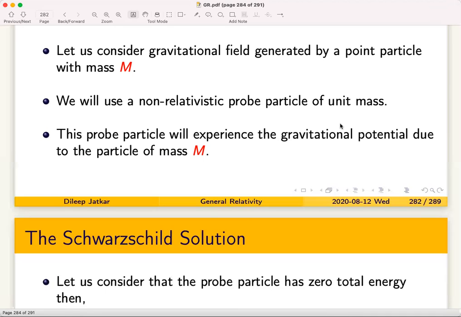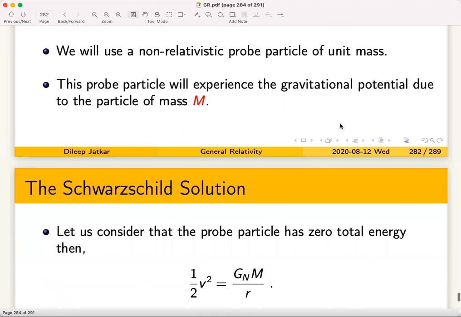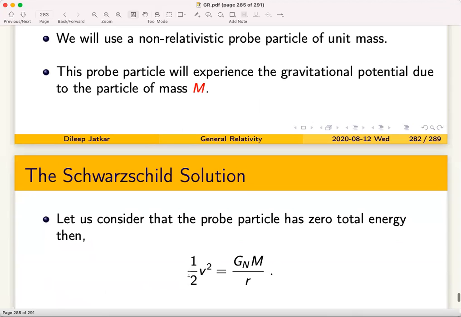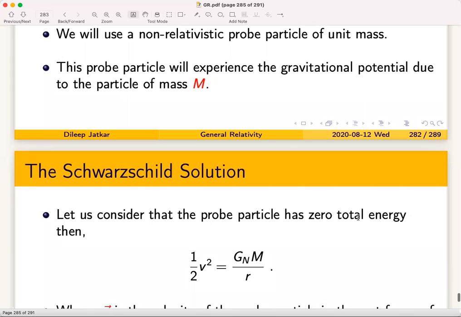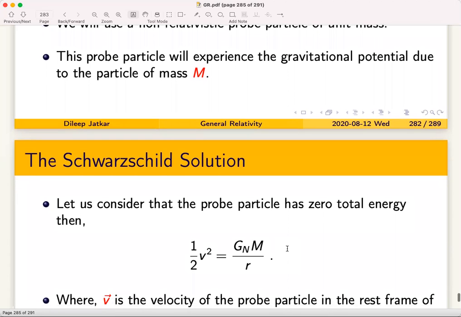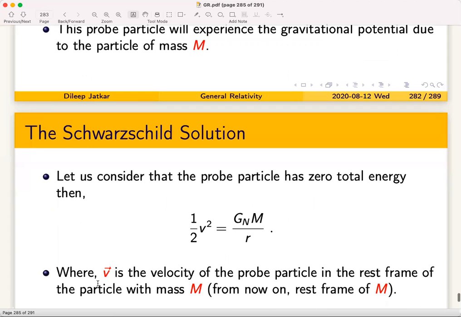So this quantity is equal to 0 is what we want to set, but the small m mass is taken to be unit mass 1. So that gives us the equation: half v squared, because small m is 1, is equal to G Newton times capital M times small m, which is 1, upon r. This is equal to this because the kinetic minus this potential quantity was equal to 0, since the total energy is 0. Are you with me on this? Yes, sir. Okay, good. So this is one of the equations. Please remember this one. I'll write it again, but keep it in mind. Of course, v squared is basically the magnitude of v squared.